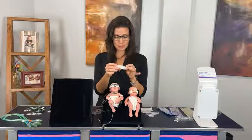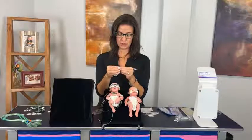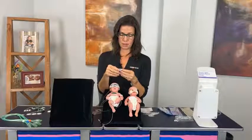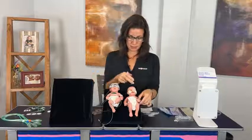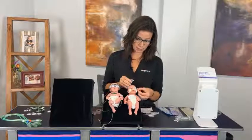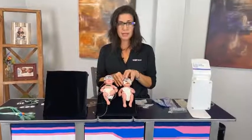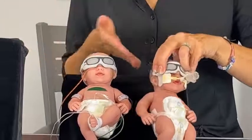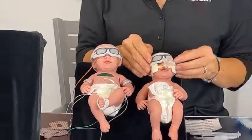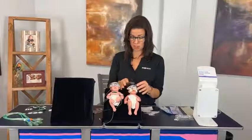Unless you want adhesive, because we also have our Neo shades with adhesive tabs. These are hydrocolloid tabs. On one side is the hydrocolloid adhesive, and then low profile hook material on the other. I'm not going to demonstrate the application of these today because Diane's Neobar is kind of in the way, but you would apply the tabs to the temples here, and then gently lay the shields on top of them. Now, these are good if you have a really wiggly patient because there's no friction between a head strap and the bed linen for them to sort of wiggle on out of their shields. For complete directions for use on our Neo shades, please visit our website or our YouTube channel.